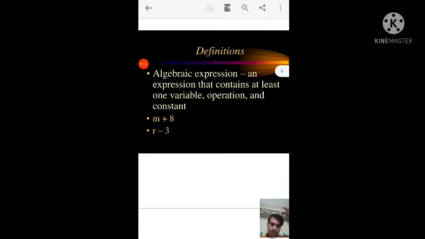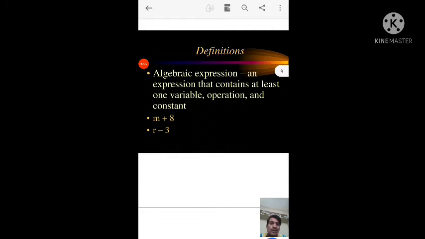Yes, good morning students. As you know, we have started the algebraic expressions chapter. In that we have seen the basic definitions and basic terms we will use in that particular chapter, algebraic expression. Okay, so I would like to continue the class, but before going into today's class, I would like to explain what is algebraic expression.